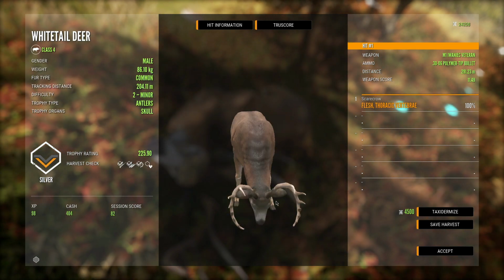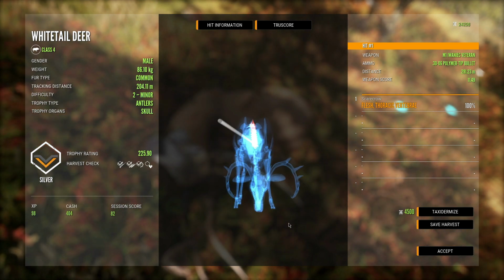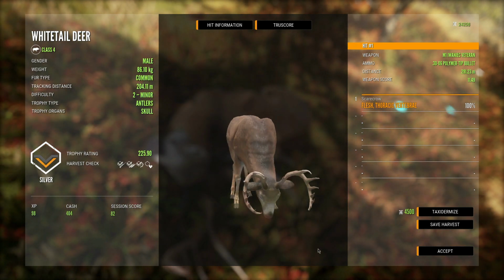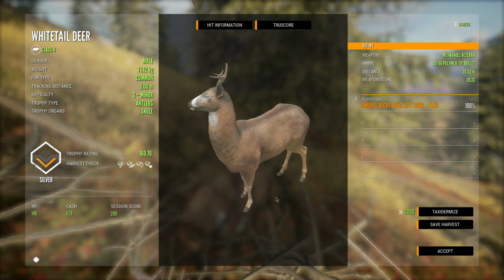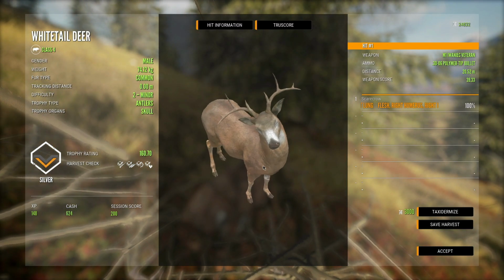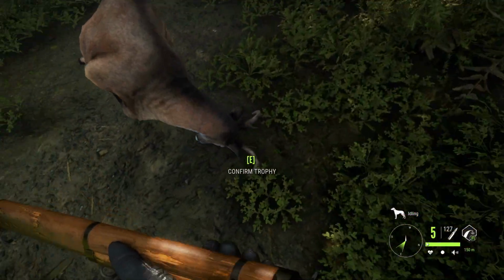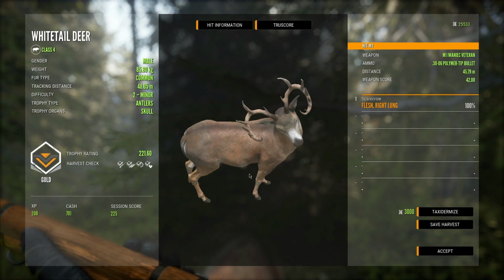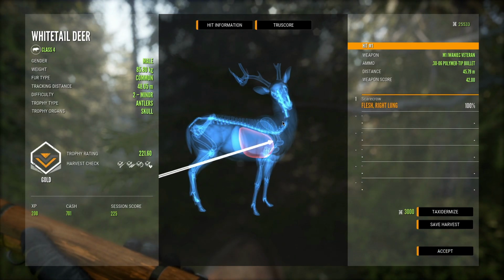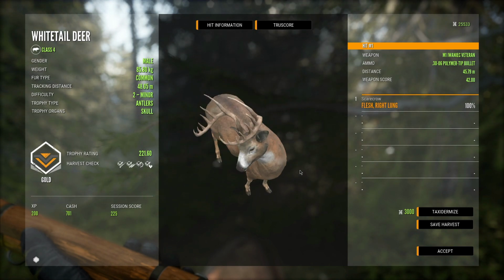This one was a vertebrae shot, unfortunately. It would have been a good buck too. 225 is not bad at all. That's a very solid whitetail deer. And then this guy right here is a smaller one, 160, just a level 2 at 74 kgs. Very small level 2. This next guy right here is halfway into the dirt, but it is a 221. That's a very solid deer. That's the one that we just shot up here. That's not bad at all. It's a pretty big one.